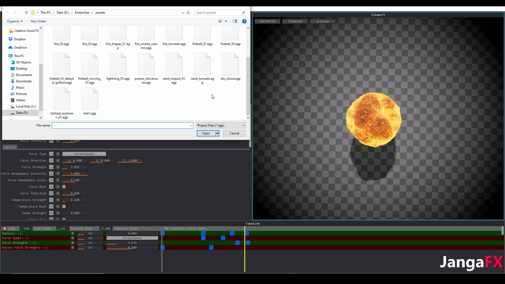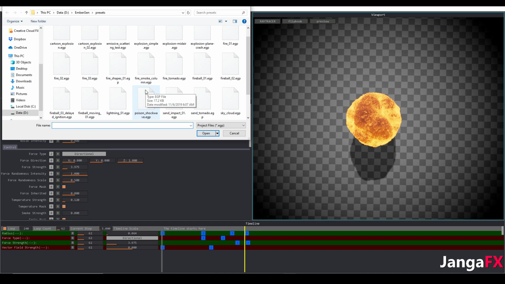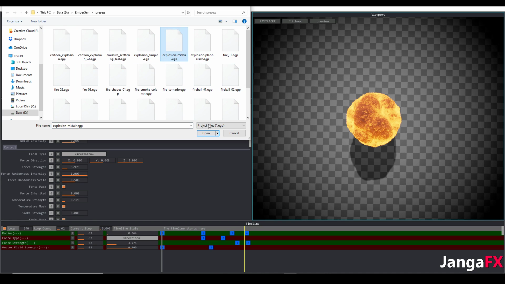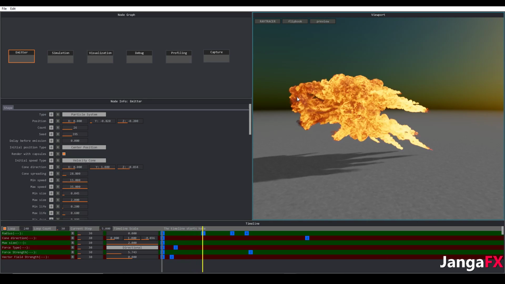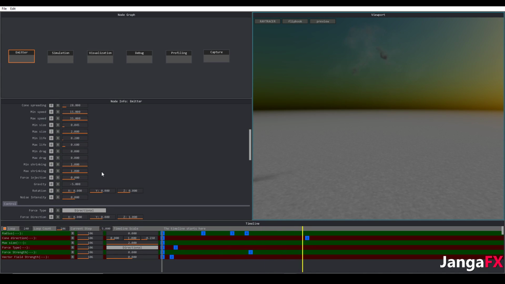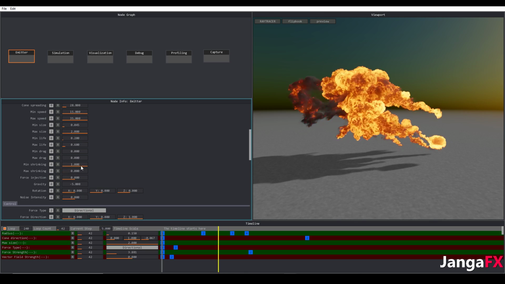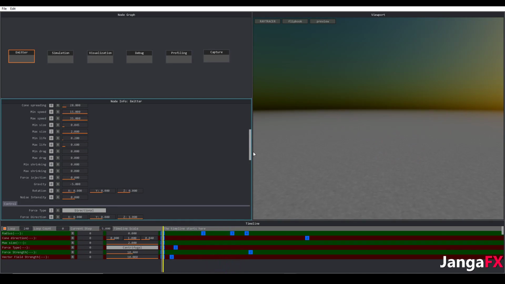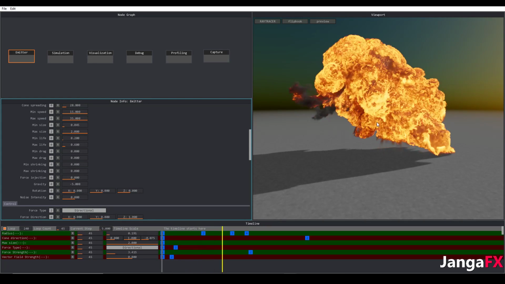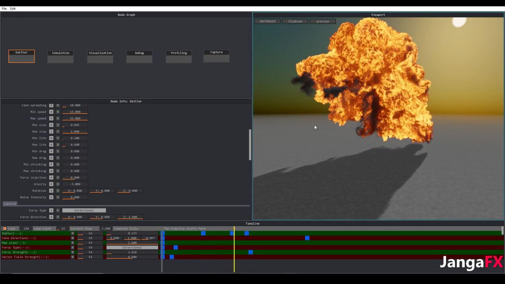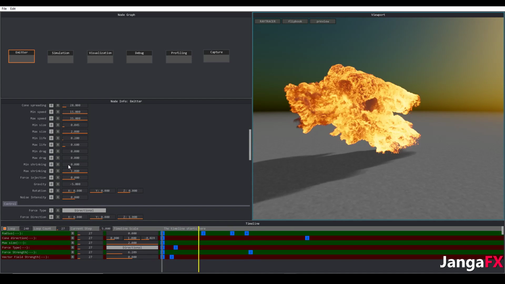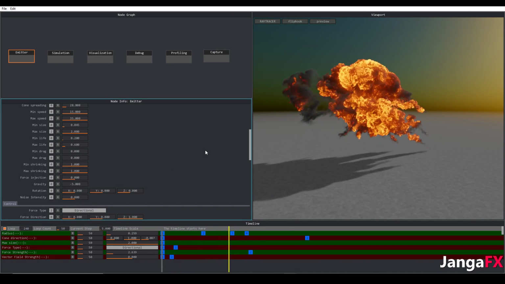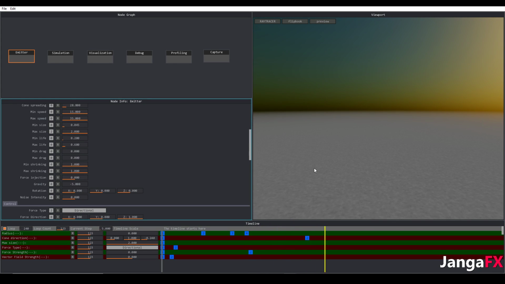And then if we go to one of the other ones that I used in my Unreal video, which is this one, in this case it's just a bunch of particles. They're spawning at their full size, and then they're getting smaller over time. You can change that with this max and min shrinking value. If it was 0, we can see that my particles are just going to be huge, and we've got a whole lot of density going on. But if you change your maximum shrinking, some of the particles are going to change to smaller. And if you change min shrinking to 1, all of your particles will shrink down to 0 over time. Hopefully that explains how it works.